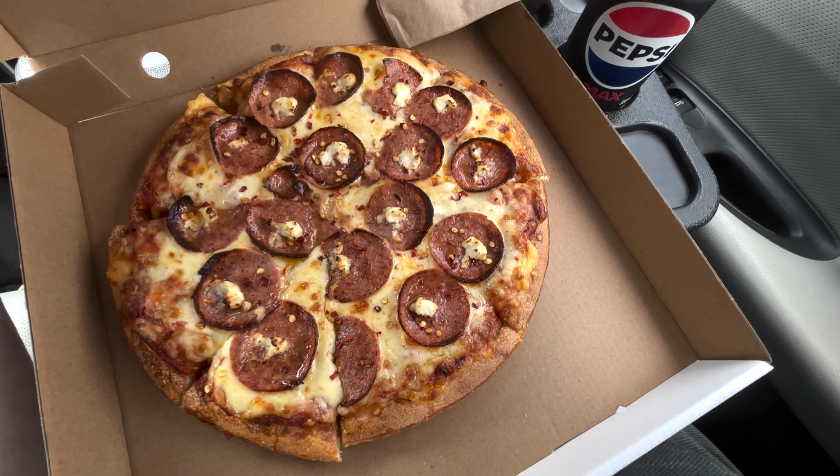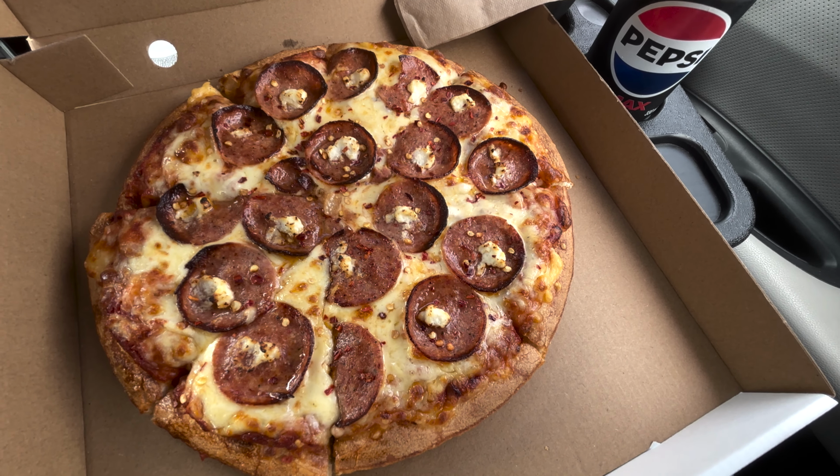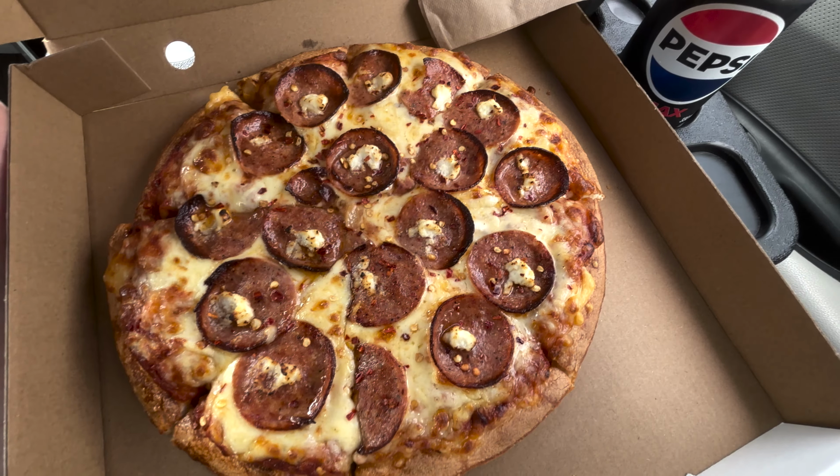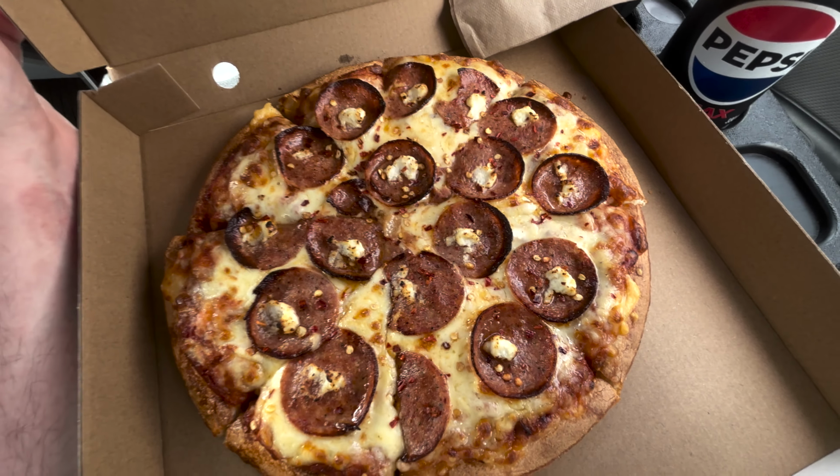So let's talk about some of the drawbacks on that pizza as well. It is a little bit like a frozen base, I've got to say. Although I'm not sure if it's fresh or frozen, it does have that pre-formed feel and look to it, a little bit similar to what Pizza Club do. Although we haven't been to Pizza Club in any of our videos, those who are in New Zealand may well have tried and will know what I mean.